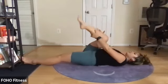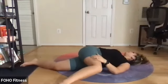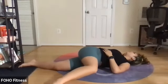Good, and then bend the knee. Opposite hand to the knee. Take your supine twist the other way. Nice stretch. Deep breath in, deep breath out.